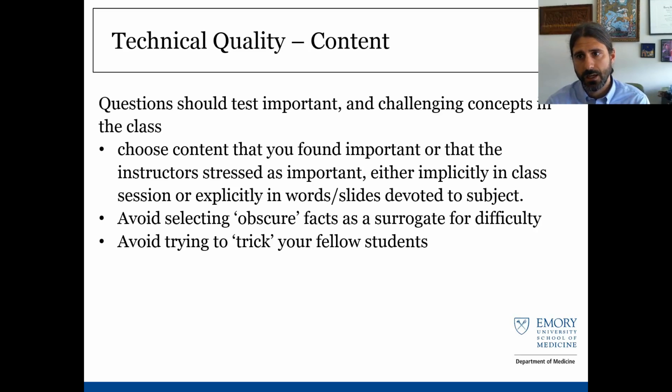I hope that in class, either explicitly in the number of words or slides we devote to a subject, or implicitly, Greg or I said it was an important topic. Those are things that should be popping up on the test and in your questions, as should things that came up in Q&A sessions or on the discussion board. Avoid trying to select content that's obscure facts that could be used as a surrogate for difficulty. We want to stray away from that, and avoid content that's trying to trick your fellow students.